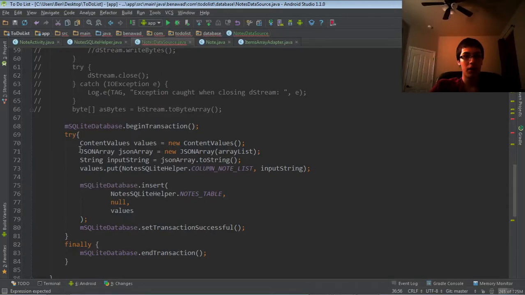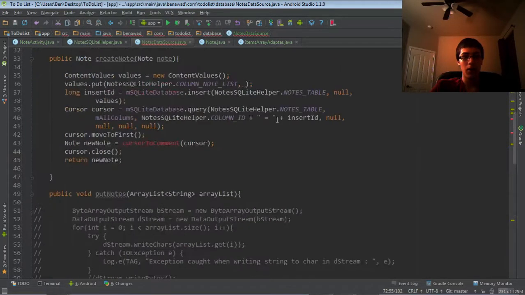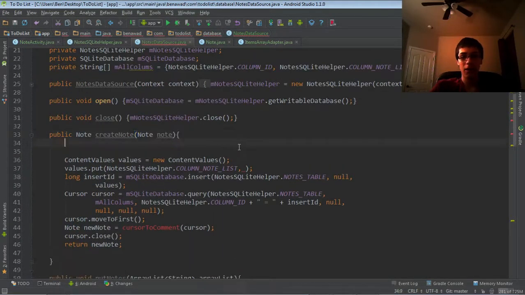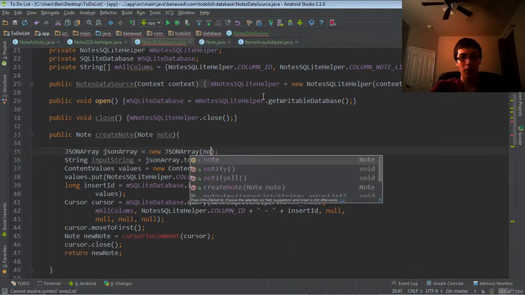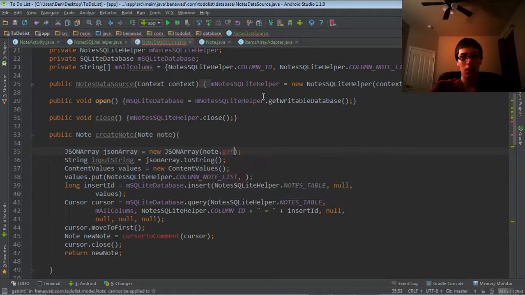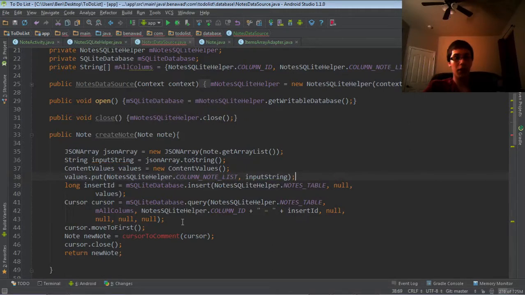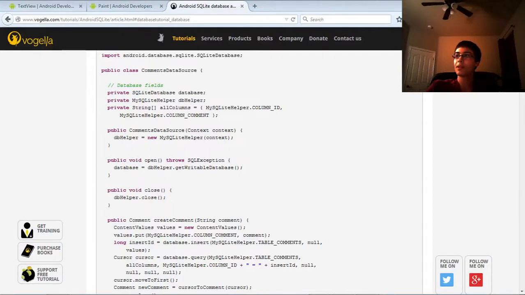And then we actually need to turn it into a string, because that's how we're storing it in the database. So note.get array list, and then input.string is what we want to put in. Input string. Alright, sweet. And then we just need to make this cursor.to comment for our specific thing.